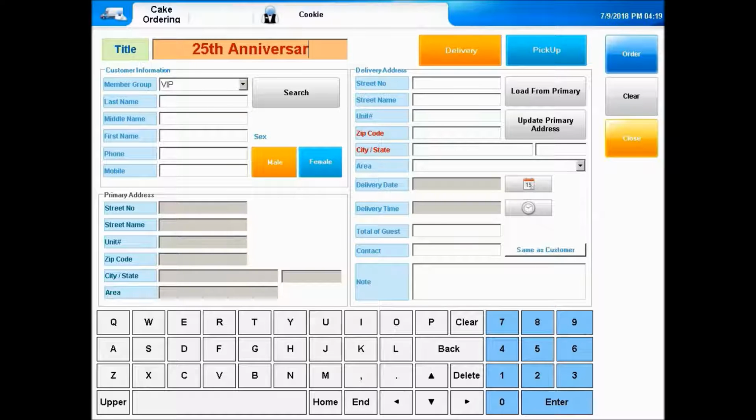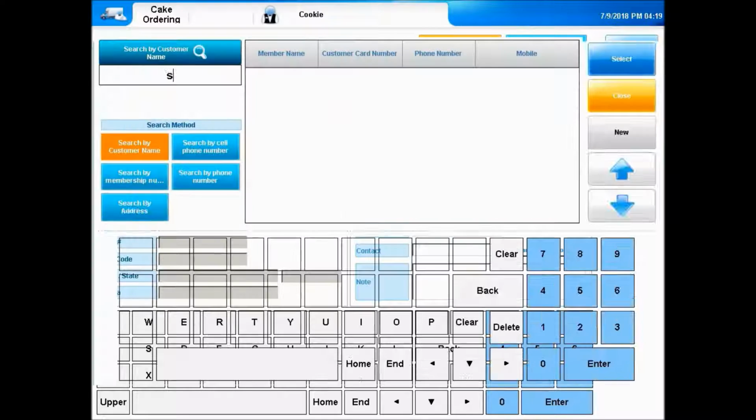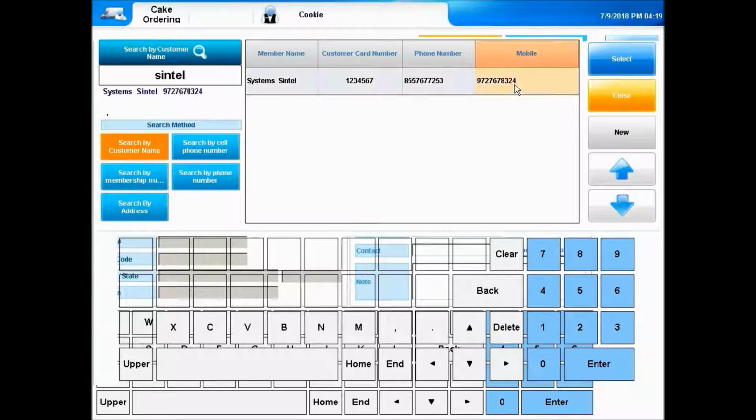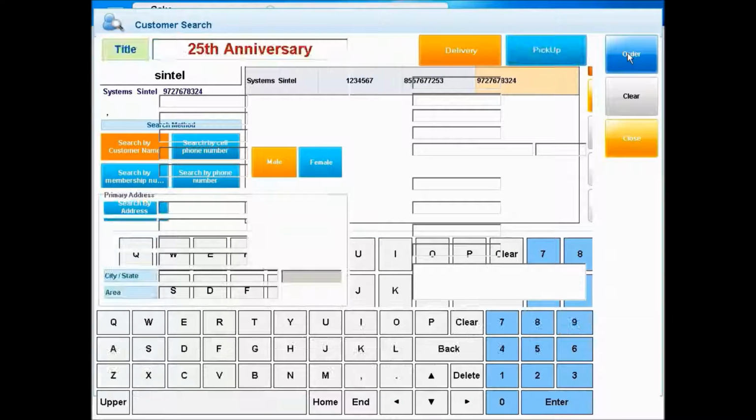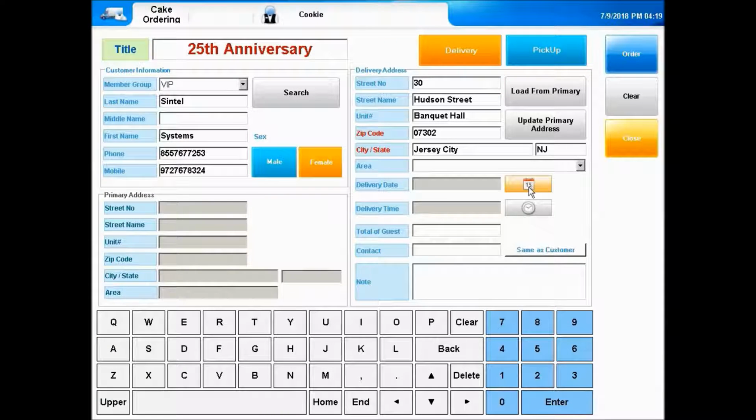Next, the customer contact information is needed. Many times, customers placing orders might be repeat customers who have ordered before. The POS system will store the information and allow for it to be recalled to further speed up the process. Simply select the search button, enter the customer's name, and as can be seen, matches start showing. Once the customer has been found, just select it and watch the contact information field auto-fill.